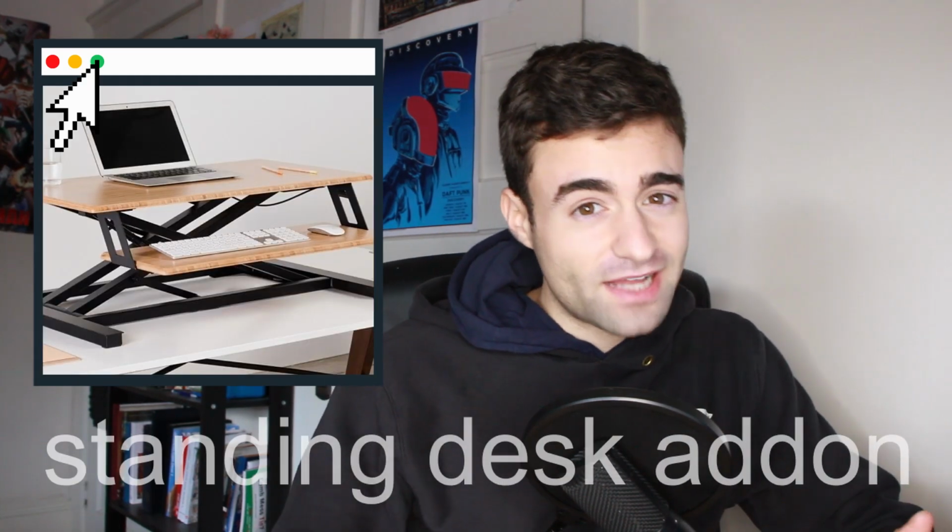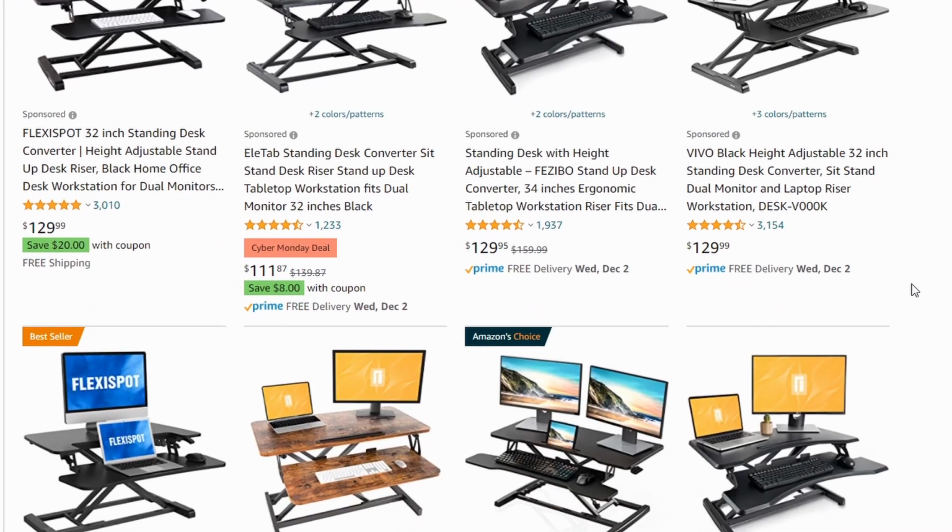Another healthy option is a standing desk attachment. With the growth of work from home, a lot of people are sitting a lot in their own homes. A proper standing transition desk from a company like Autonomous AI can cost upwards of $300 or $400. But for a cheaper option, you can find a little attachment on Amazon that you put on any existing desk and that basically allows you to transition to a standing mode. You can find these on Amazon for around $100.